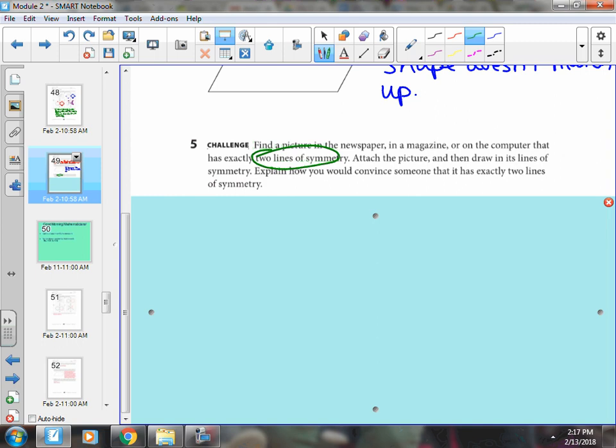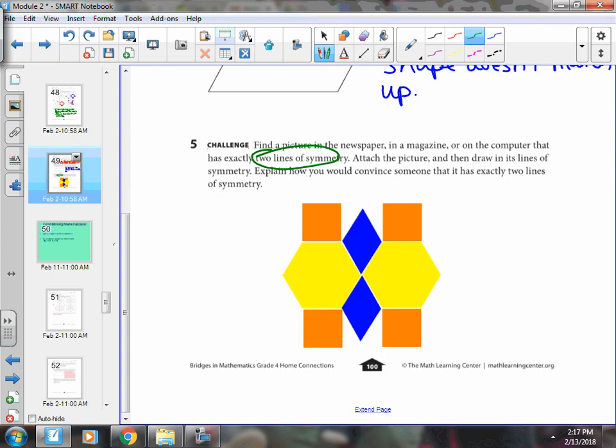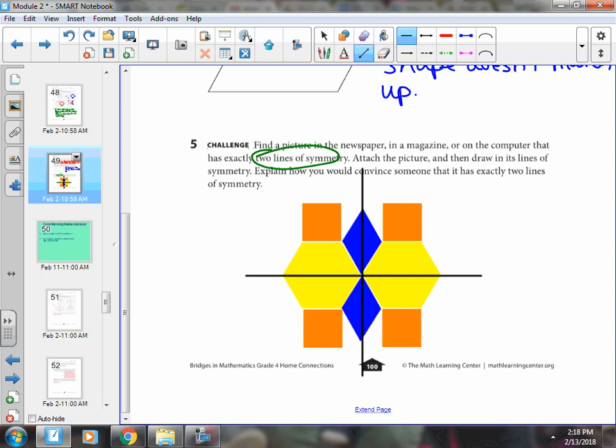So here's an example where the left is the same as the right. I could put a line of symmetry here, and the left side looks like the right side. There's also a line of symmetry here, where the top looks like the bottom. So if you don't have a picture in mind that you wanted to print out, you could draw a picture, and you could even draw something with shapes if you wanted. Okay? Let me draw the lines of symmetry in a little bit more accurately. There's a line of symmetry. There's a line of symmetry. So again, think the top looks like the bottom and the left looks like the right, and that will give you 2 lines of symmetry.